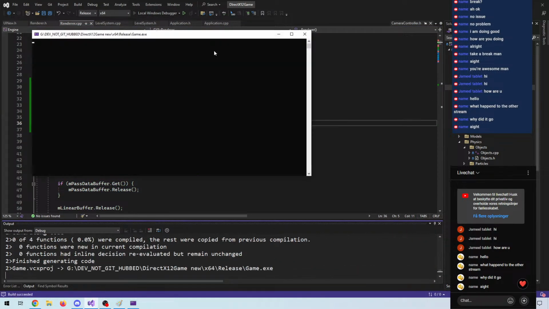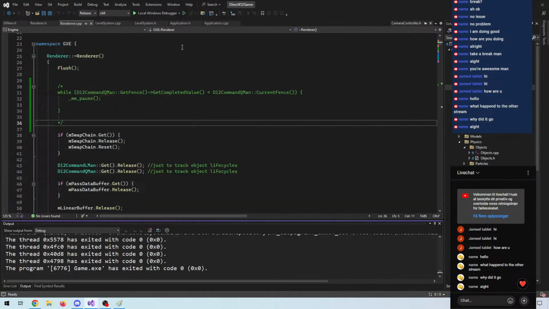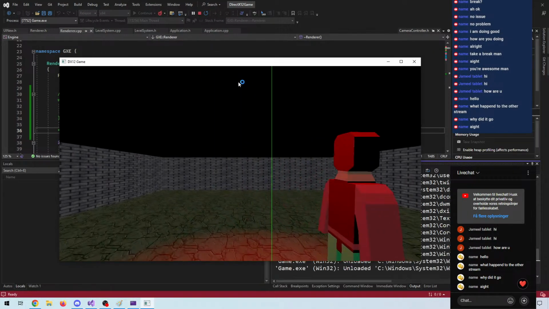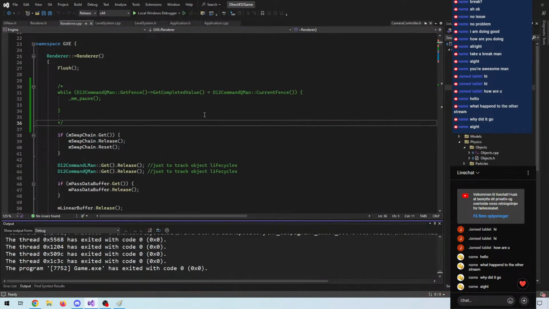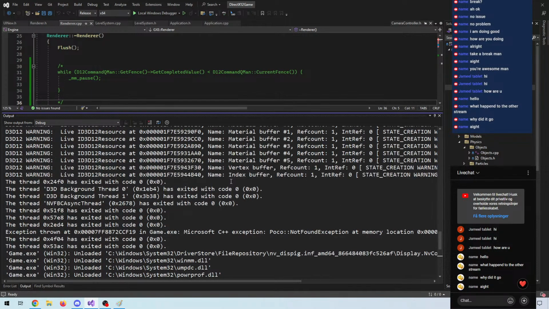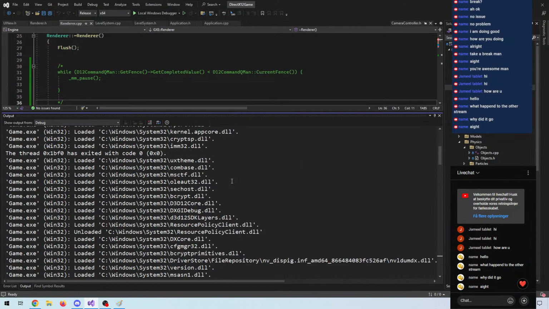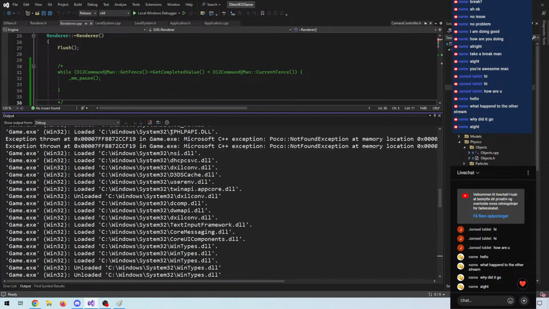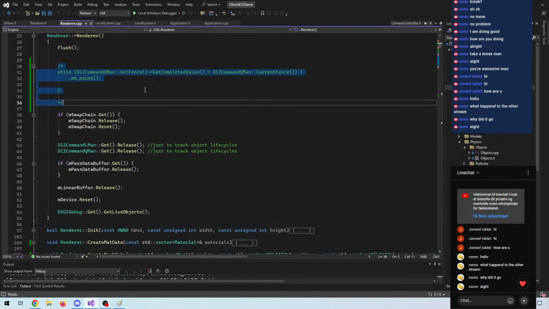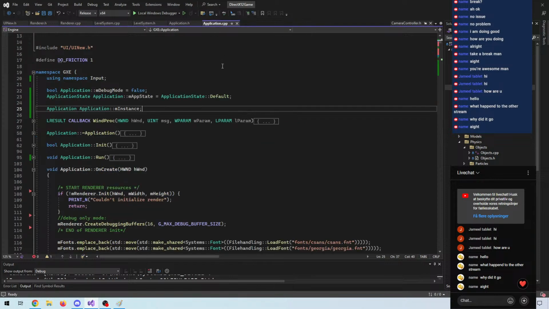Eventually, do we regularly get crashes here? No. I should also check out the debugging stuff here. Well, we haven't gotten any errors. Anyway, okay, I'll fix the cleanup of the application off stream.